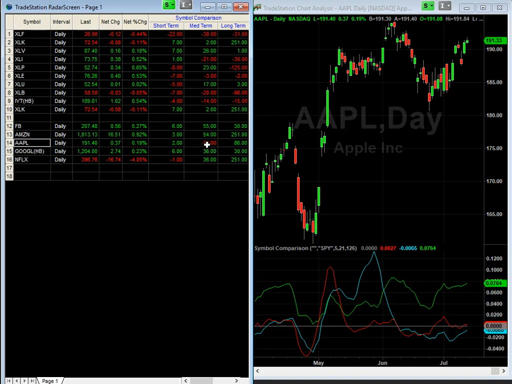Let's see, we've got the medium term right here, the blue line, you can see it's been below for 24 bars, and then in the short term, the weekly, well, right there, the last 2 days it's been above. So you can see how these lines correspond over here, and these are also the inputs, or the fields, we would use in the scanner if you wanted to search for certain conditions, and I'll show you how to do that in a bit.